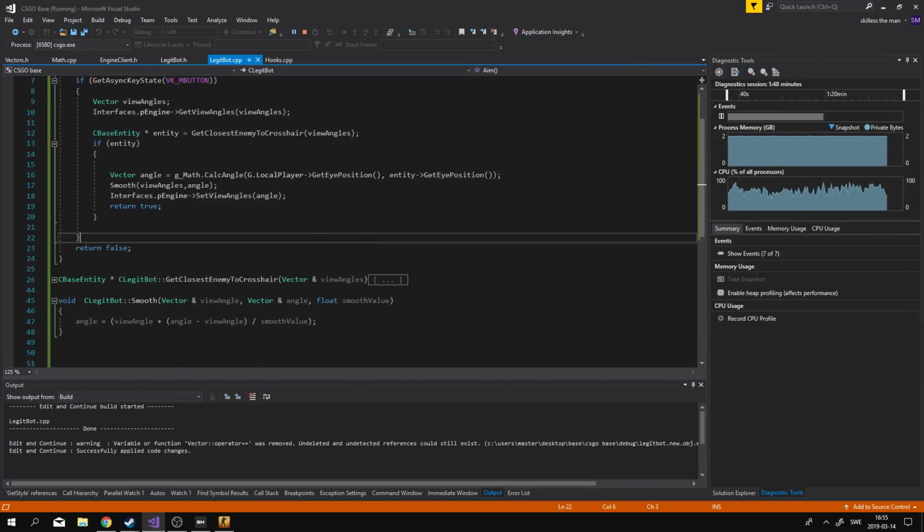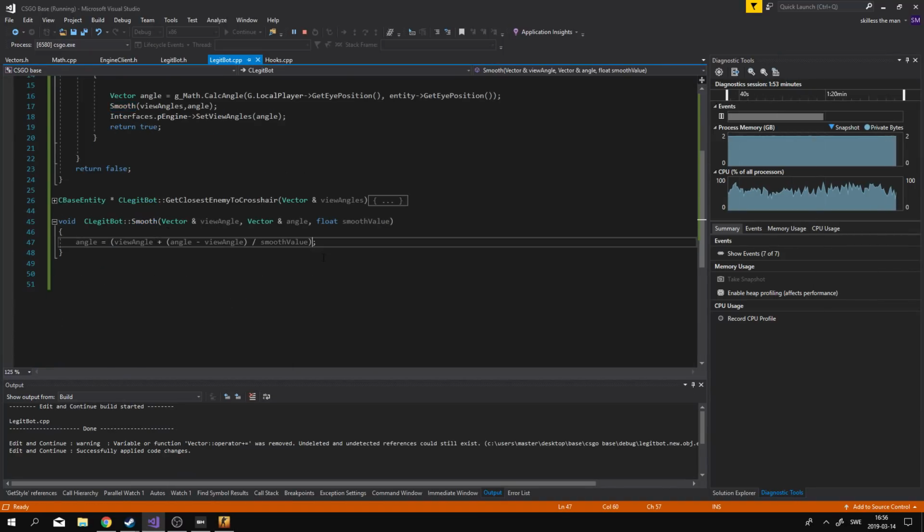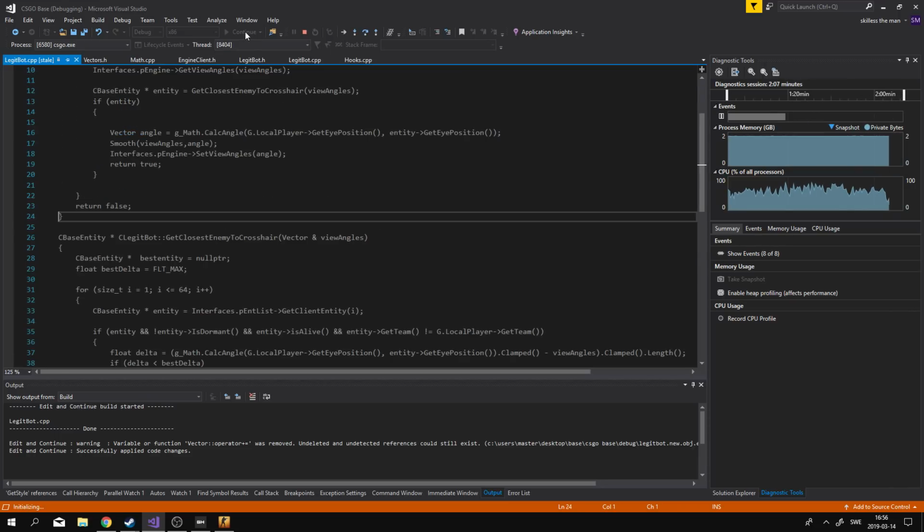I need to clamp something. So smooth, probably clamp the delta, and also clamp the whole thing like that. Let's see, it's 43 minutes for an aimbot.